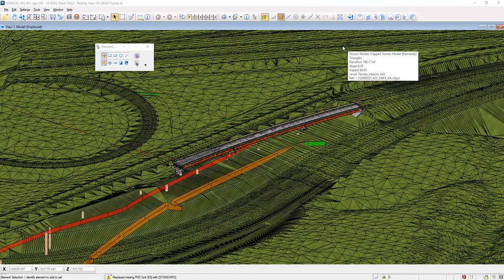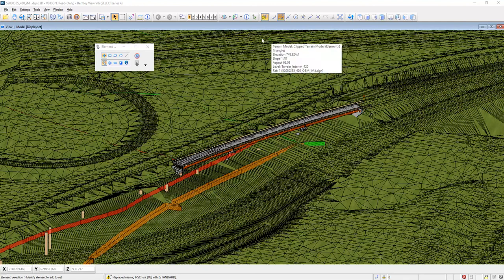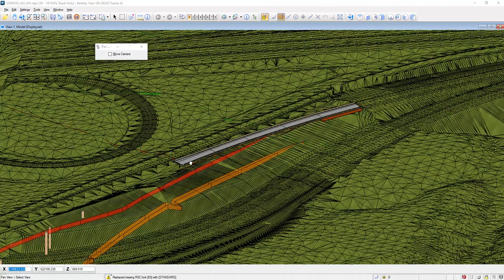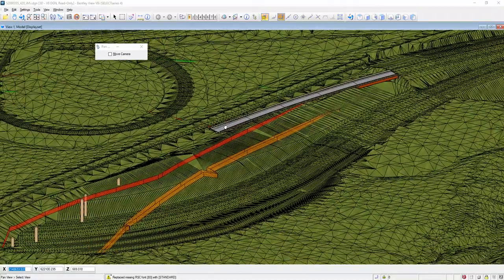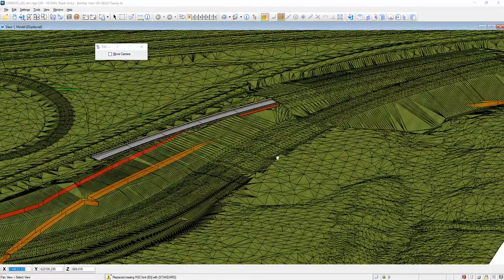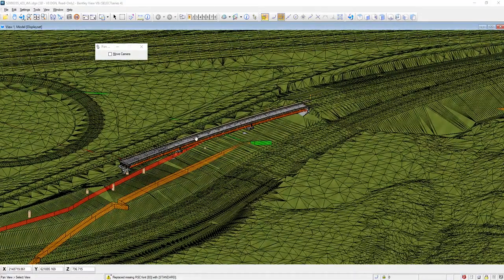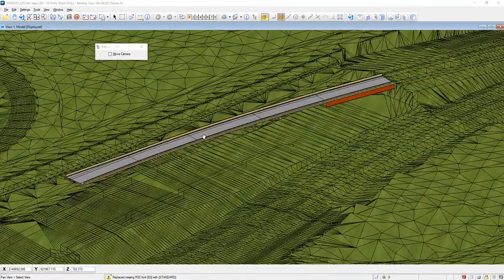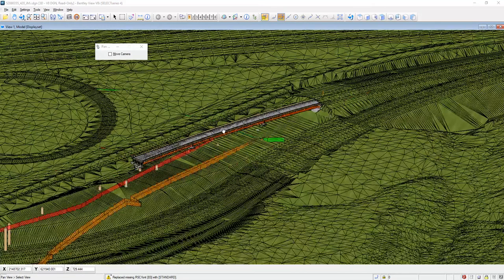So for navigating the model, there are a couple of different tools that I want to go through. The first one here, the waving hand, is the pan view. And it's important to note, if you hover over some of these tools, it's going to give you a description of the tool. So be sure to follow those. So we'll go ahead and select the pan. And if we hold our left button down on the mouse, you can see we can drag the view around. If you have a scroller on your mouse, we can zoom in and out of the model with the mouse.